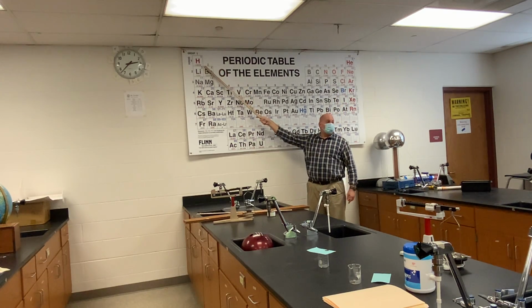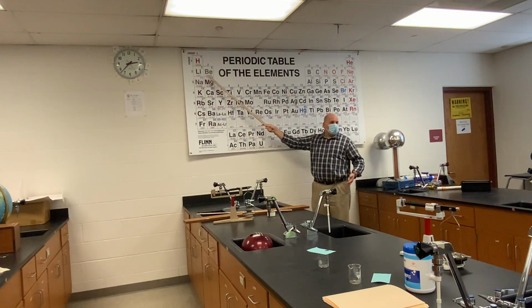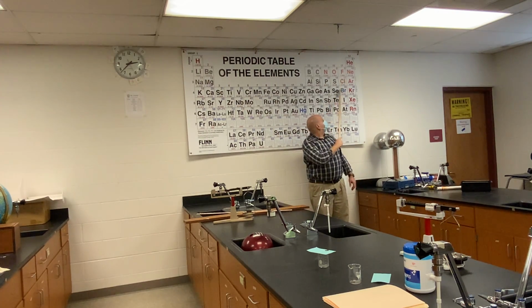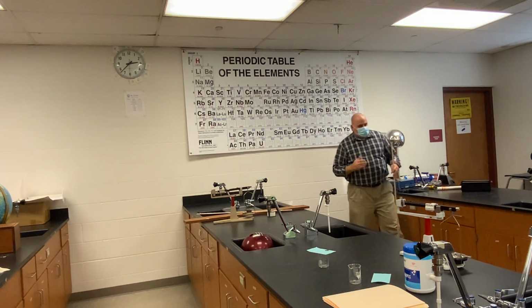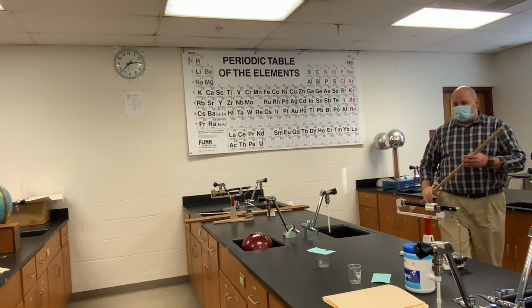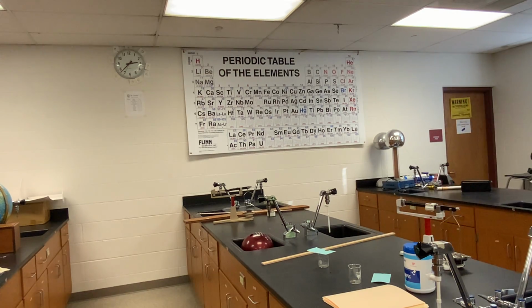So hydrogen becomes hydride. Now, most often hydrogen will lose 1 electron, and so it just becomes either hydrogen ion or hydronium. But if it takes a -1 charge, then it follows these rules over here. So for the negative charges, you drop the ending and you add "ide" to its name. Okay, now, take a look at your monatomic ion paper.